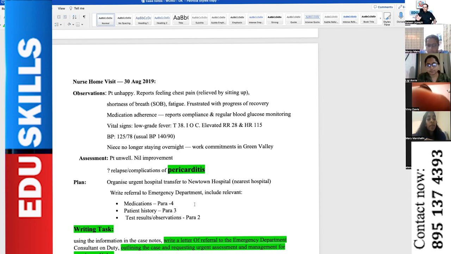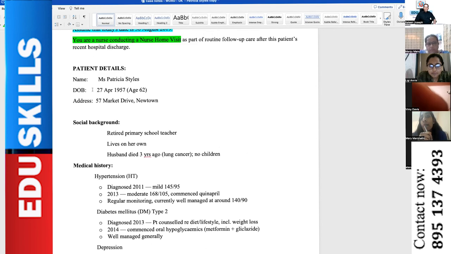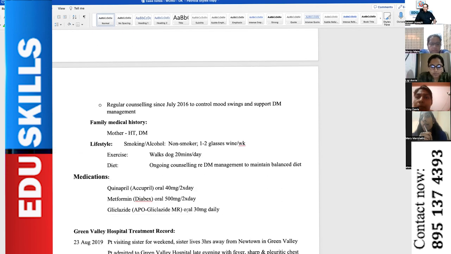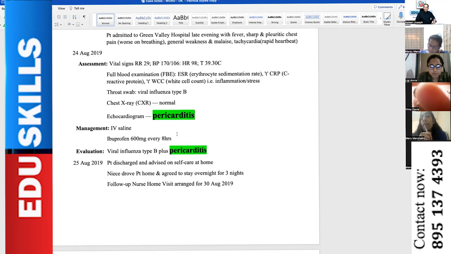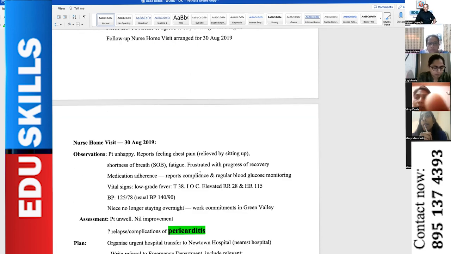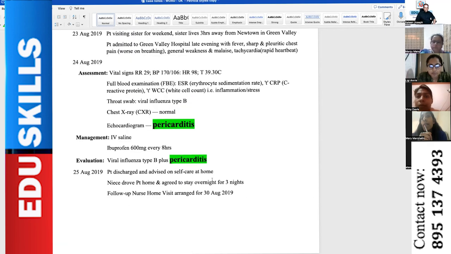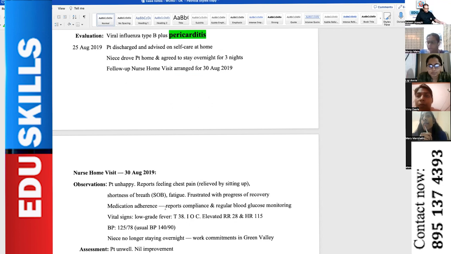Even when there are multiple issues to identify, sometimes they give a diagnosis here in the beginning. Okay, they might give you a diagnosis somewhere here. Don't be misled by the diagnosis. You are supposed to deal with the key issue on which you are supposed to ask follow-up care with a particular person. So if you have a confusion, just look into the issue which is repeated. Now here you have this same word repeated four times, right? So that is the issue, and it's already mentioned. There is no confusion as regards the issue here.